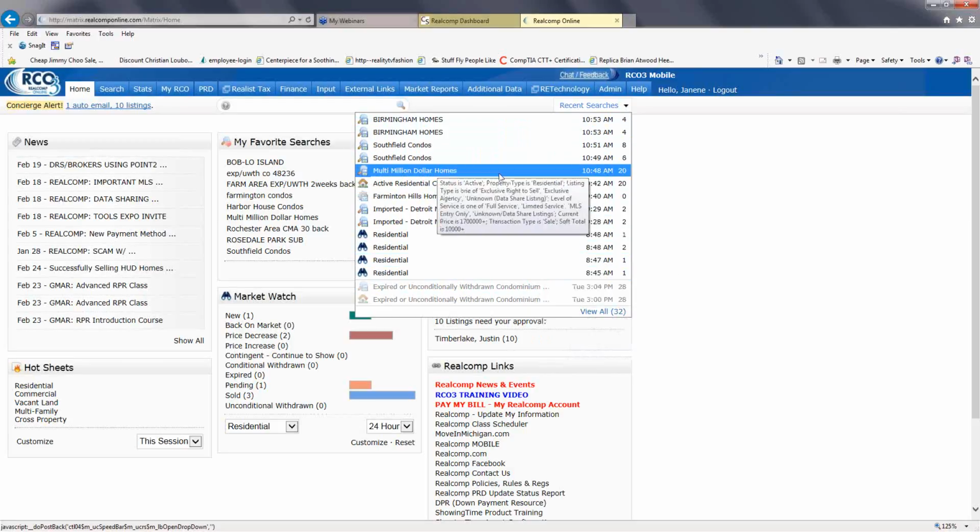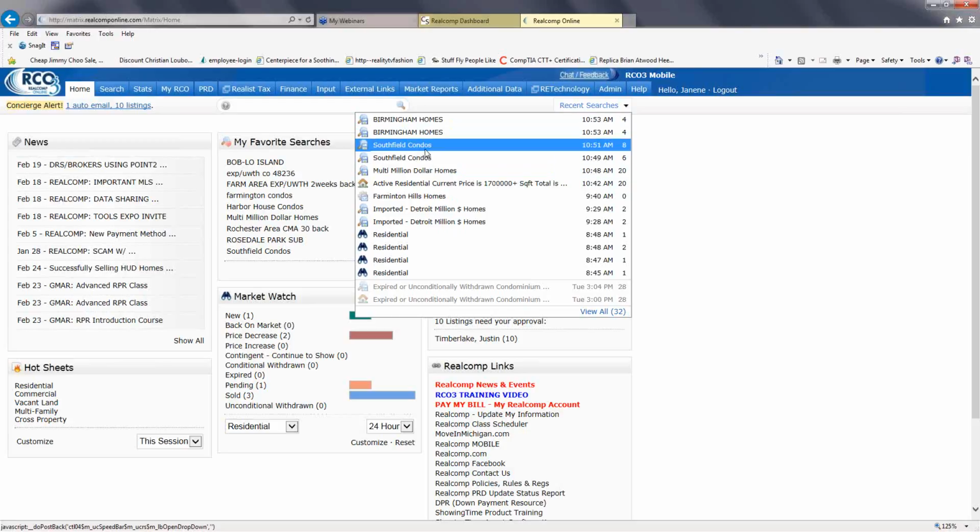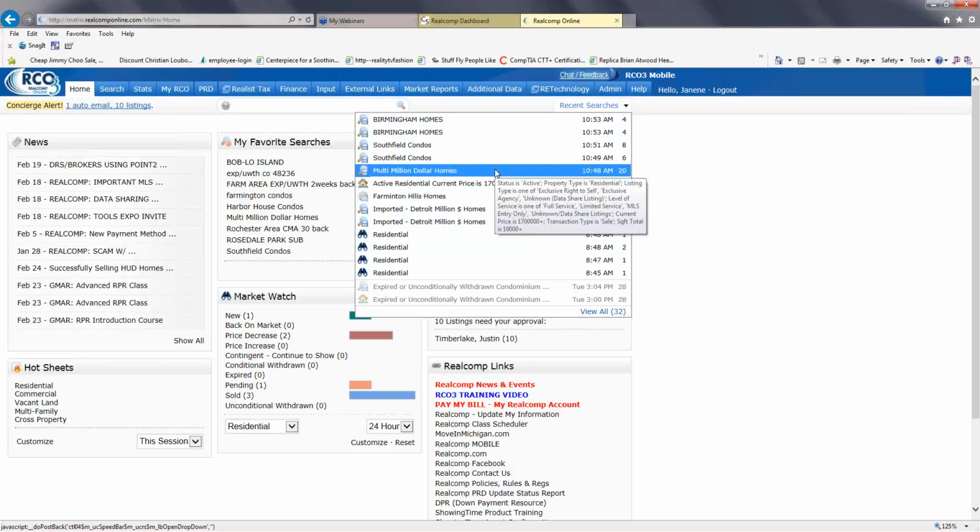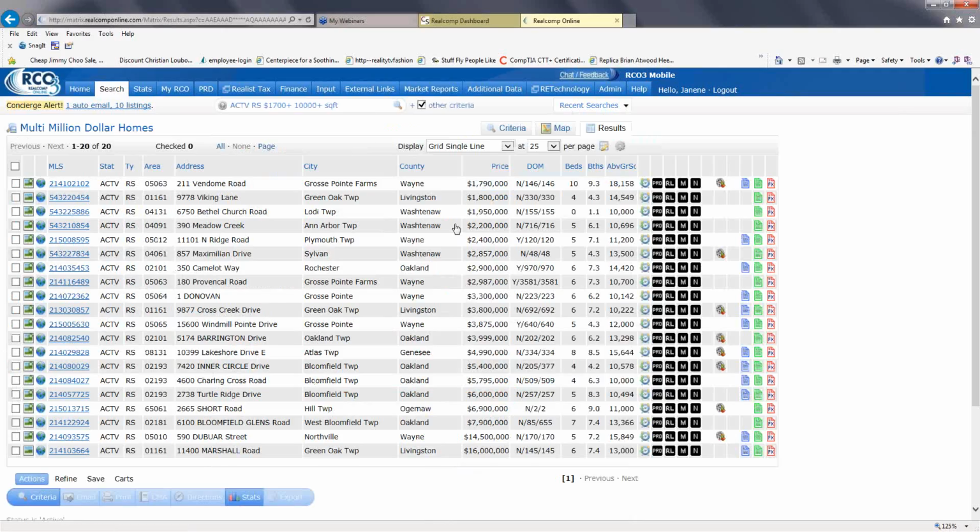So the multi-million-dollar homes that I just did a couple minutes ago, here it is. It pulls that up for me and it shows me the 20 that I had pulled up. It also knows that I clicked on several others during that time too. When I want to just look back at the results, it does remember, so it's kind of like a safe search in a way. Every 50, it will add in new ones. I'll click on that and I can just run those results again.